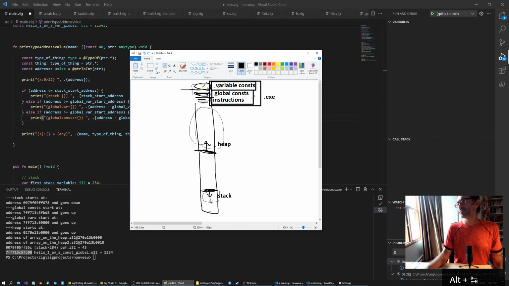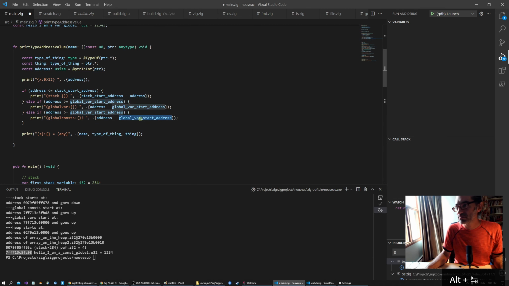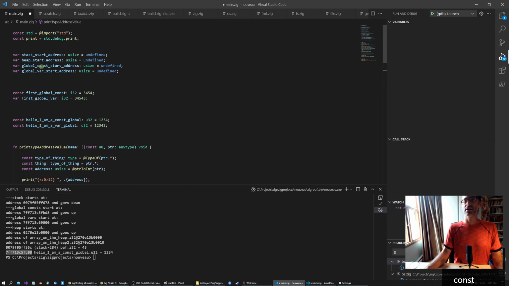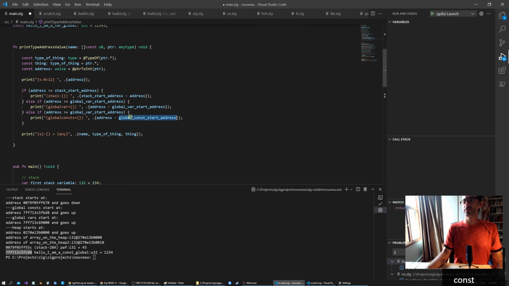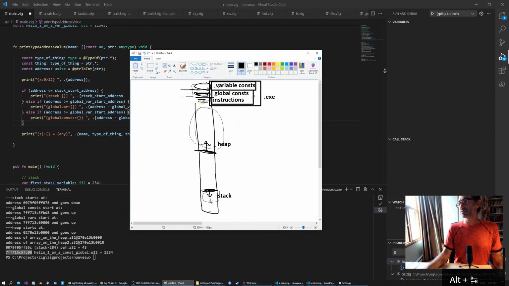So if this is not bigger than this one, I will try with this line. So global const address minus global const start address, this one. And then, if you're not here, or you're not down there, you're in the middle somewhere here. So you're probably on the heap.